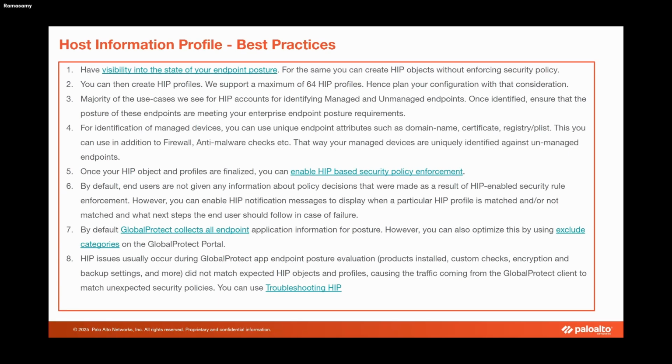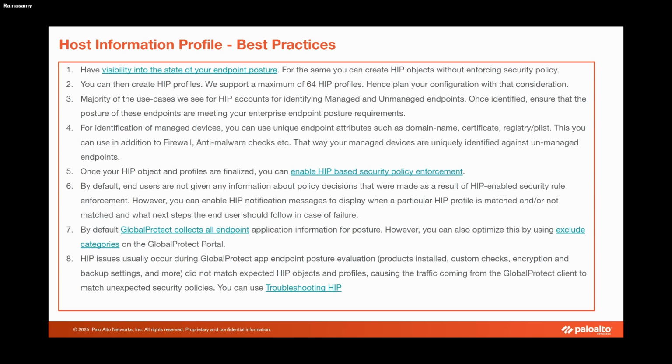Assuming you're checking whether a firewall is installed and running, and that is not matched, the user will not be able to access resources if the security policies are enforced with HIP profiles. In that case, you can send a notification to the end user saying that the firewall is not installed or not running, and your access is blocked, and to contact the service desk on a given number.